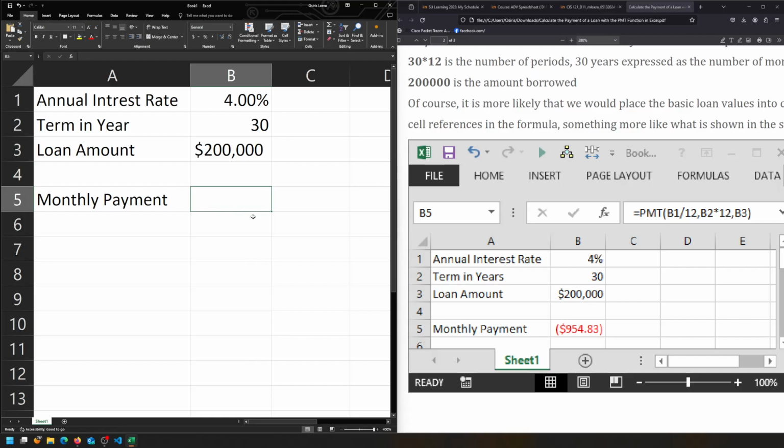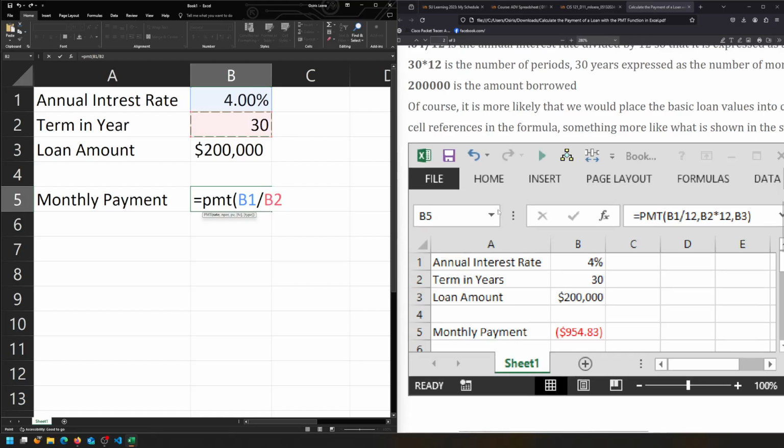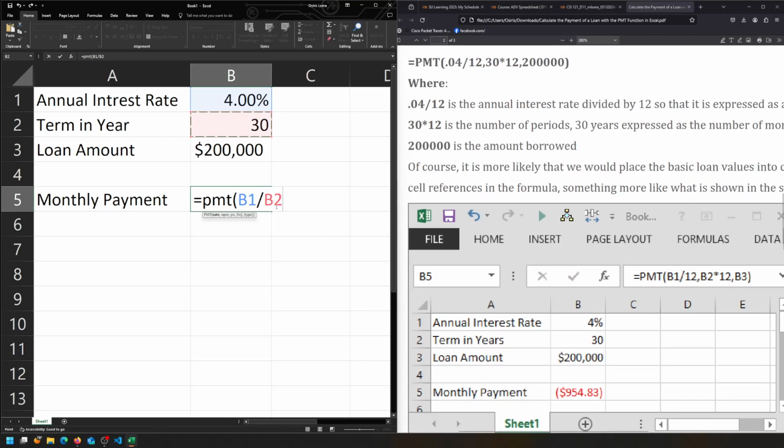Now, in terms of the formula in here, again, we will do equals PMT, and then open up parentheses, and then we can start selecting these, right? So this is going to be the first value, and then divide that by this. And let me just move over here so I can make sure I am inputting the correct things. We're going to separate it by a comma, 30. I'm sorry. See, the importance of paying attention. So we're going to divide that by 12, and then we're going to select the term, which is 30, and then multiply that by the amount of the loan itself.